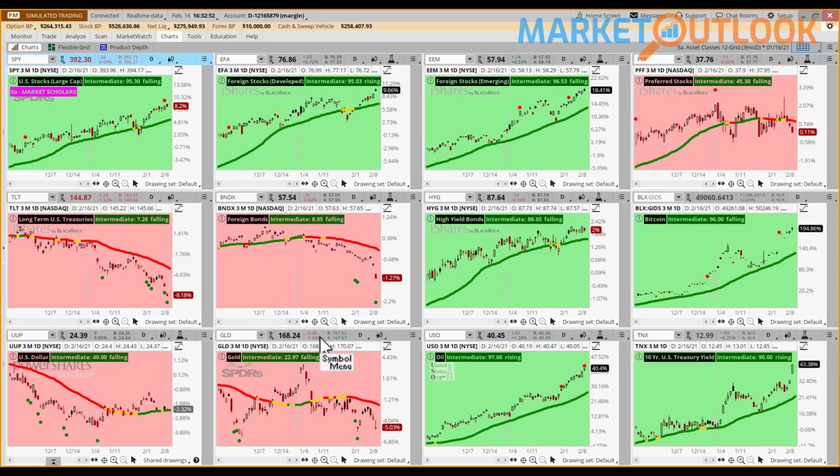It's been fascinating to watch the difference between gold and oil, and that can happen. It doesn't happen all that regularly, but it's not completely unheard of at the same time. Obviously, they serve different functions. Oil markets right now, as I mentioned earlier, are rising partially because of supply limitations, as a lot of refineries here in the United States were shuttered over the weekend with the cold weather. There are obviously a lot of other potential disruptions across the globe that can affect oil prices as well. But it's been a consistent winner for 3 months at this point, whereas gold has just sloshed around sideways. And right now it's got more of a bearish tilt towards it.